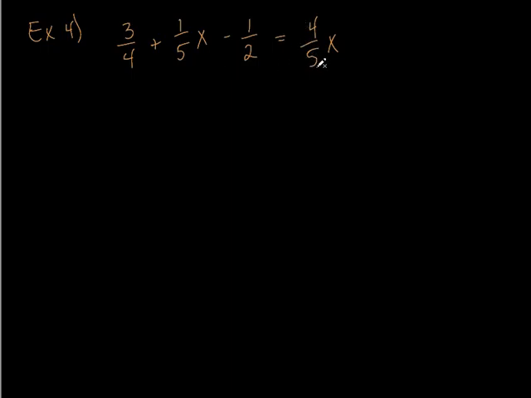Because watch, if I subtracted a 4/5 x from this, I'd get a negative 3/5 x, wouldn't I? I could deal with a negative. It's not that big of a deal. I just did in the last problem. But for me, I kind of like to make it as easy for myself as I can. So I would subtract a 1/5 x.